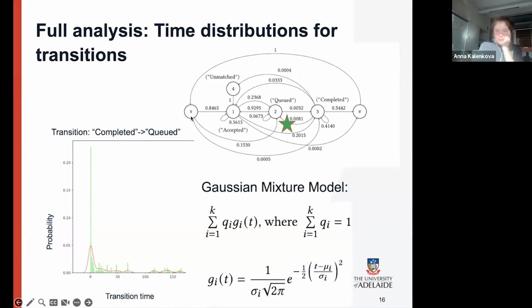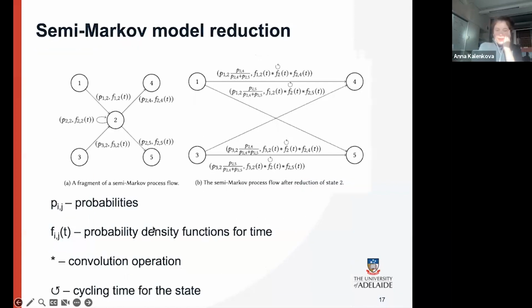So we pick every transition, build these distributions and try to approximate them with Gaussians. What happens next? This is just a fragment of a semi-Markov model. Each transition is annotated with a pair: a probability plus a probability density function. What we do next is remove states one by one.